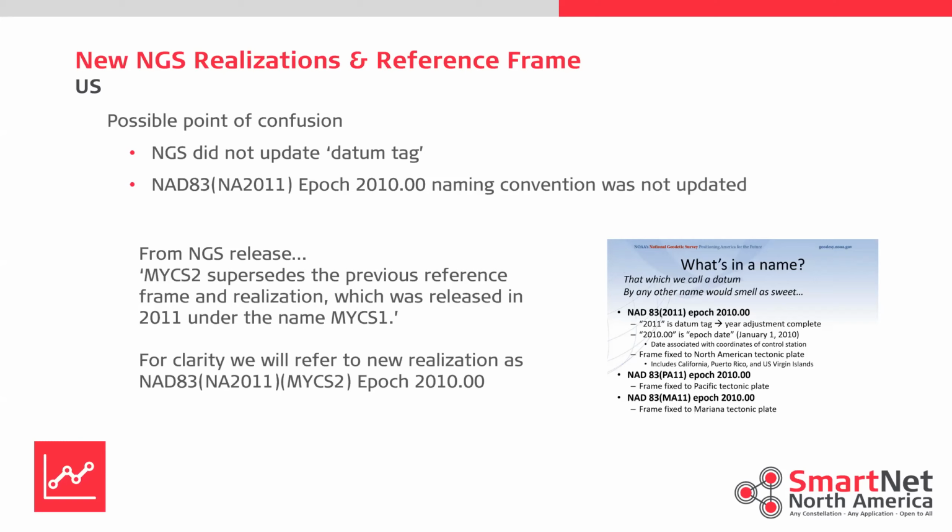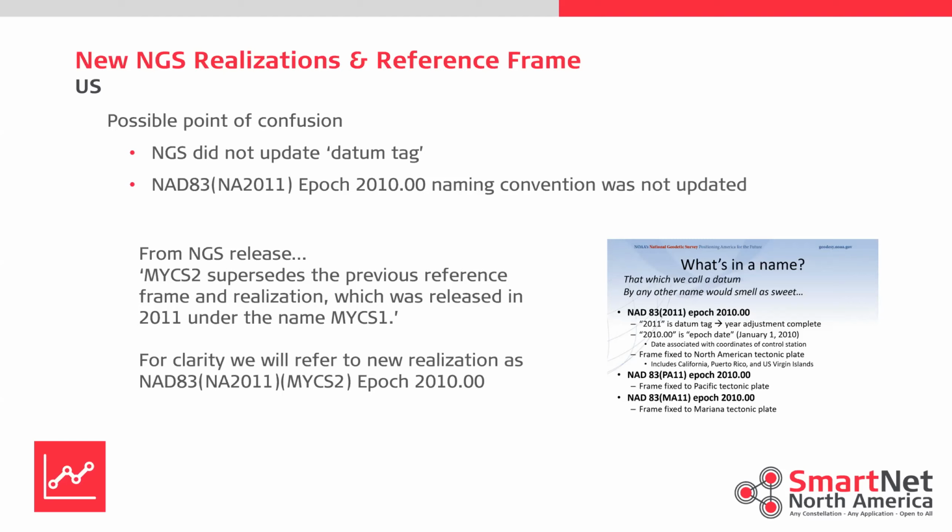But for clarity, as we talk about everything that we're going to talk about today, we will refer to the new realization as this very short and very succinct name of NAD83 NA 2011 NYCS2 EPIC 2010, or most likely what I'll refer to it as is just NYCS2, so that you will know what we're talking about.